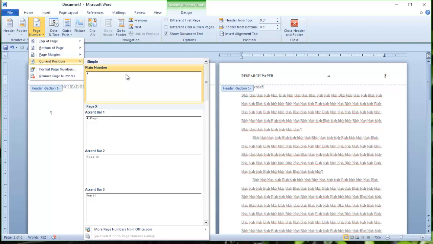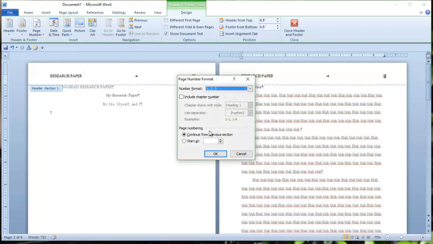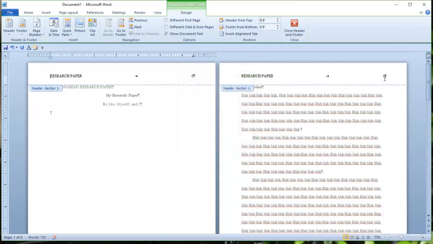When we insert that, it's going to insert our number, but we then need to format it, because notice you've got a page number on your first page, and you've also got research paper on your first page, and you don't need that. So before we leave this, we want to make sure that our pagination starts with page 1. So we're going to come over here and say page numbers, format page numbers, start at 0. That causes the first page to be 0, and our second page is going to be 1. Ta-da! Now we have 1.